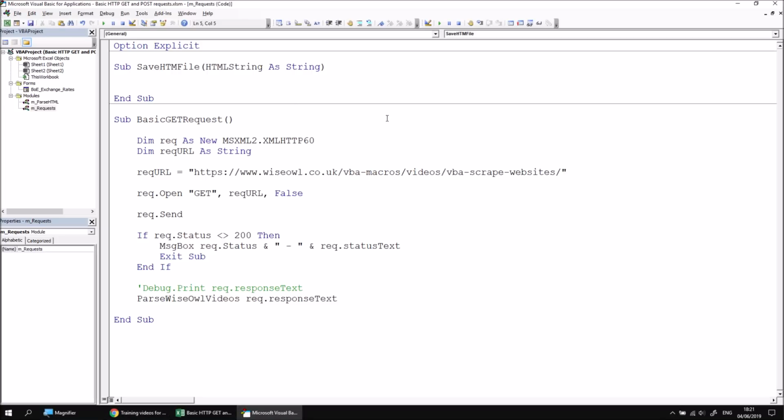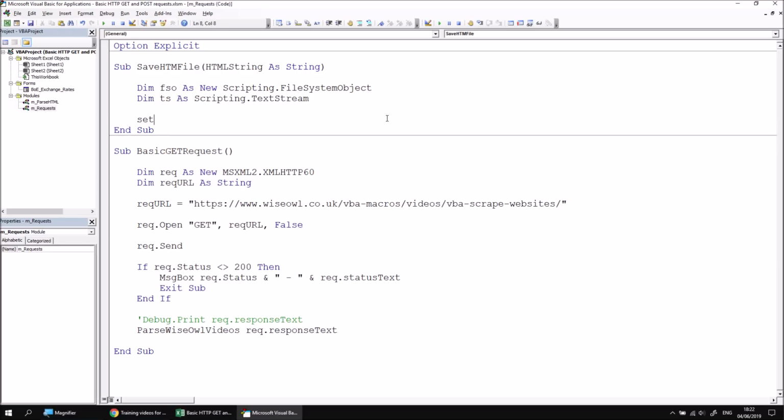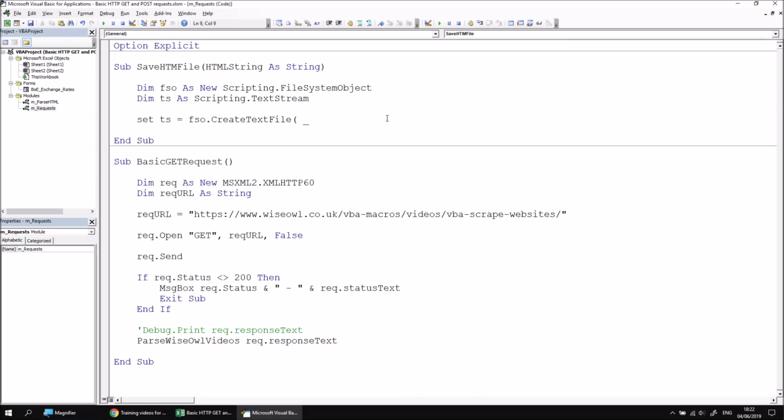For now, what we'll do is declare a couple of simple variables, dim fso as new scripting.filesystemObject, and then dim ts as scripting.textstream. We can then set ts to be equal to fso dot and then create text file. If I open some parentheses, there are 3 parameters I can fill in. So the file name that I'd like to construct, I want this file to appear on my desktop.